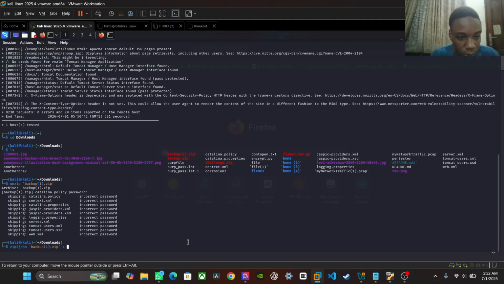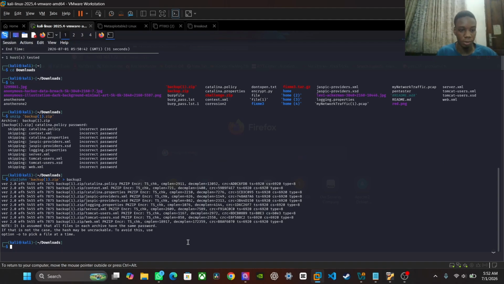Now convert this to this file. That's been converted. And then we can now proceed to crack it the normal way using John. I'm going to use rockyou.txt to crack this.